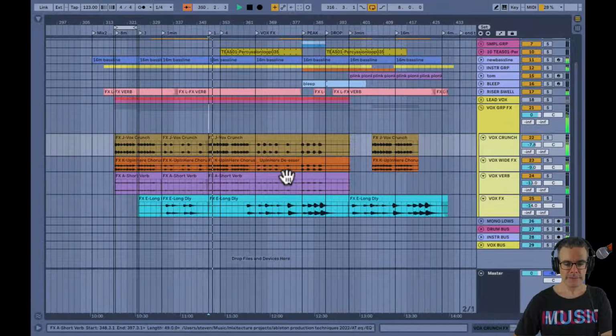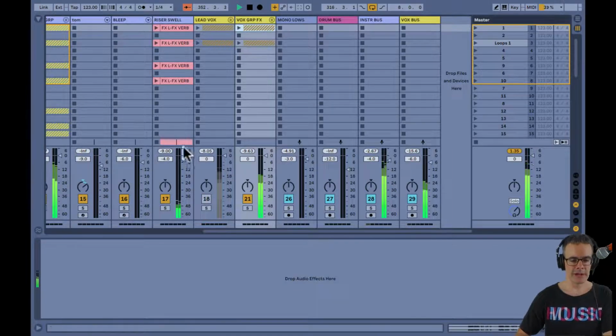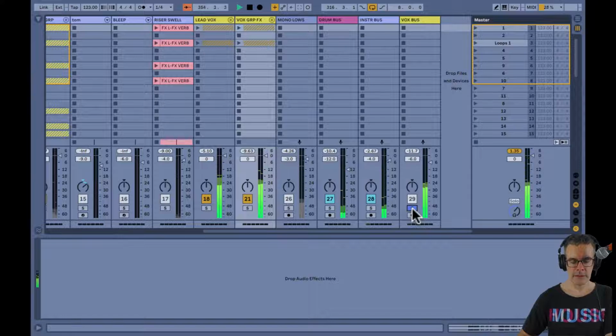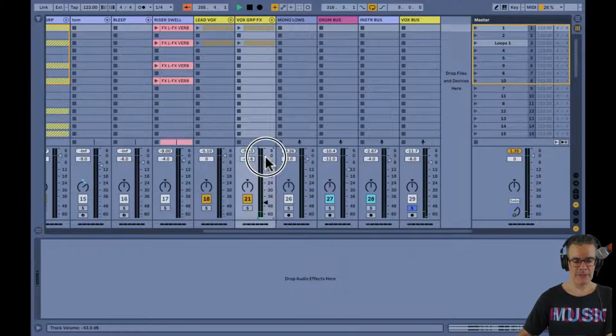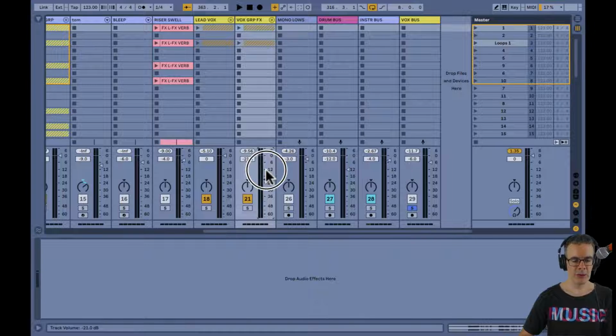Okay, so now we've got our vocal effects, we've got our lead vocal. And the fun thing is I can pull up the lead and mix all those effects with the kit control from 21. So my channel 21 group level lets me have volume control of that whole effects group.